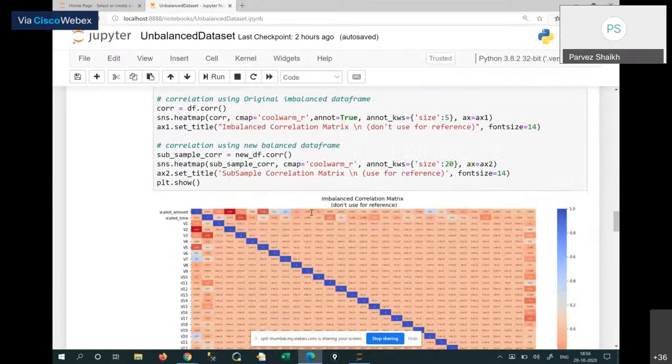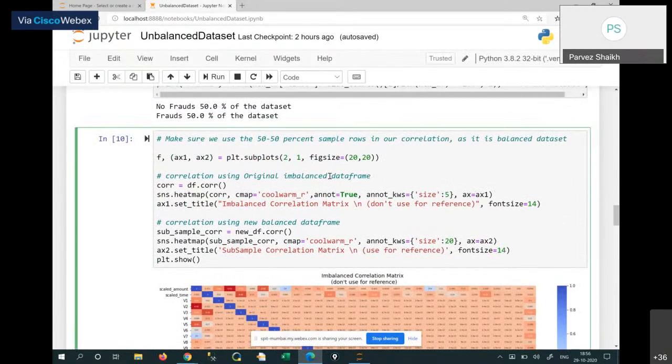In this cell, I have plotted a heat map. I'm using a heat map of the correlation between the features, which gives me the correlation matrix. I'm calling the method called corr on the pandas object, and I'm getting the correlation matrix into this variable.